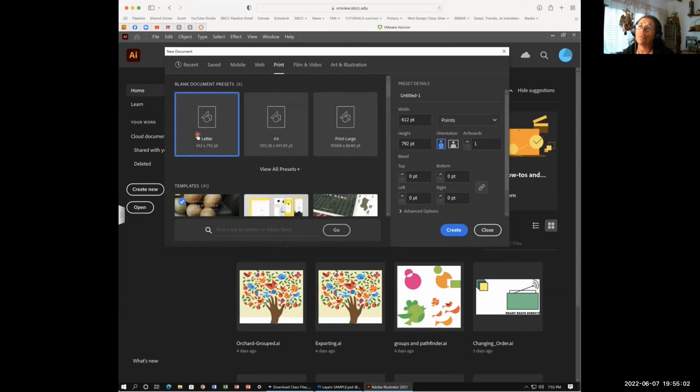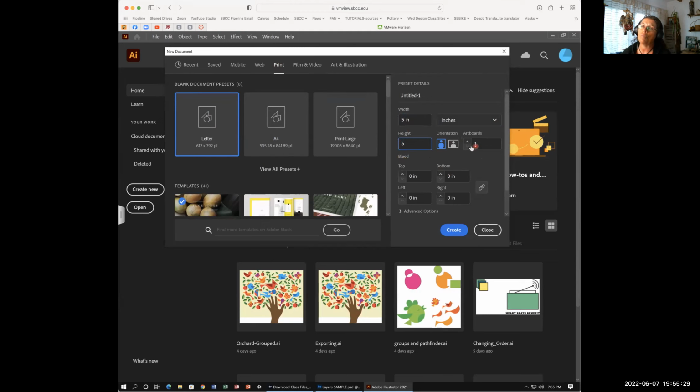Now, I don't want to go with a preset for letter. So I'm going to go over here again. Since I went back and forth, I'm going to have to choose inches again. And then let's go with a basic 5 by 5. So I'm going to click in here and change this to 5. Then you can take your mouse there, or you can just hit the tab key, which moves two times to the next one, and then you just write the 5.